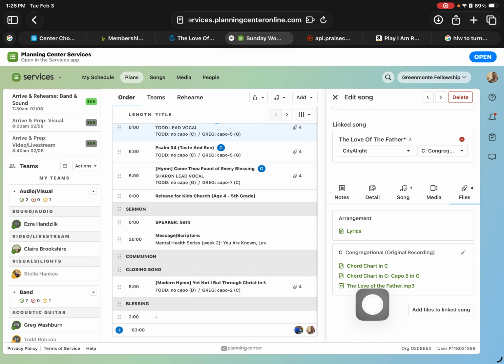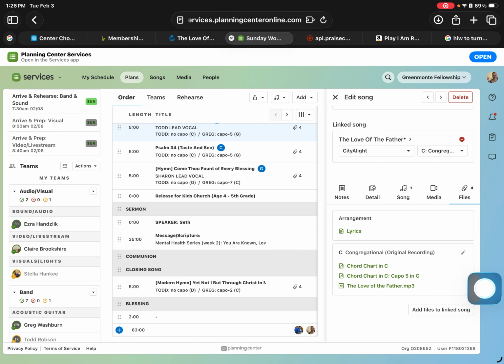And now the MP3. I just started this a few weeks ago. I'm going to try to move away from the old YouTube videos, and we have these songs downloaded. What's really cool about this is that it will transpose into whatever key we are actually singing the song in. So this way it'll match. You can count on the fact that that's the key that we're playing it in. Great for singing, great for the instruments. It might sound a little strange depending on how much it gets transposed, like Alvin and the Chipmunks, but at least you know you're singing along in the key we're doing it in.